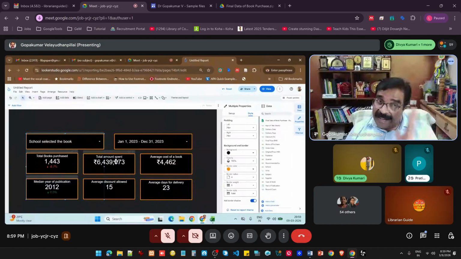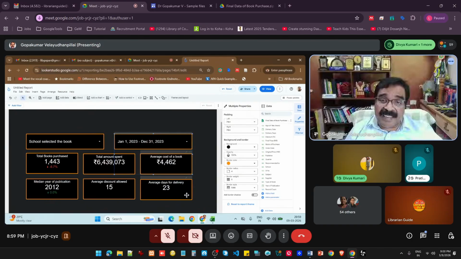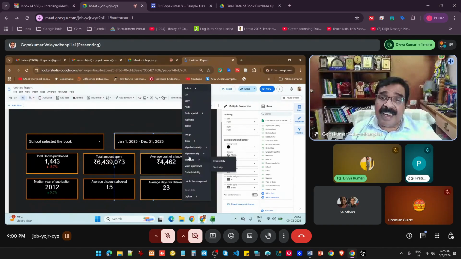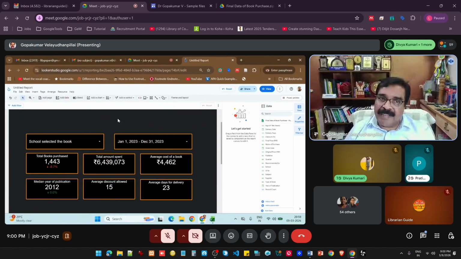You can see that all the items will be aligned towards the left side. Similarly, click here, shift, select this, right click, align horizontally to the right. So it will come to the right. So already it is there. So it will be properly arranged.